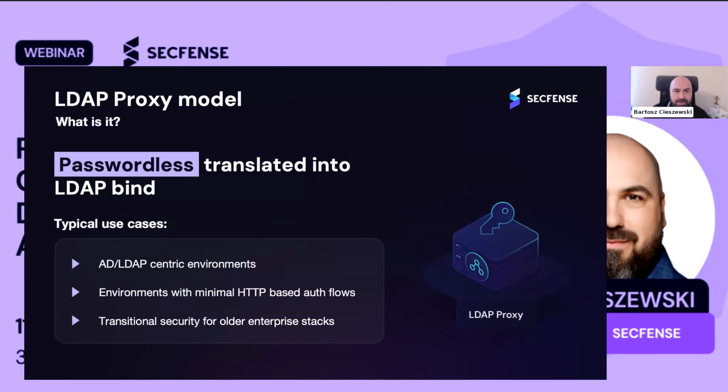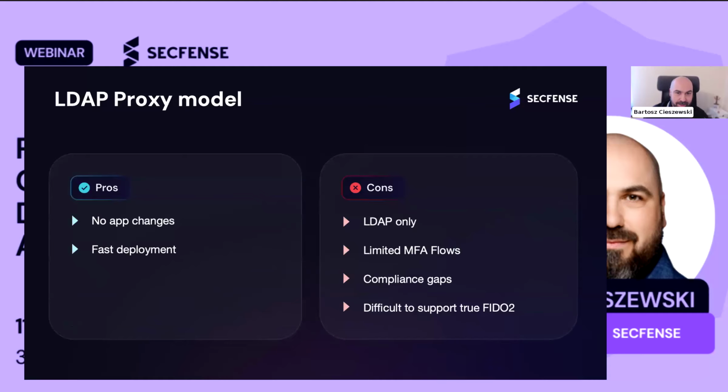Moving on, LDAP proxy. This model extends modern authentication to legacy systems by preserving the LDAP interface that is already expected by applications. From the application perspective, authentication remains a standard LDAP flow. The limitation of this model actually comes with scope.